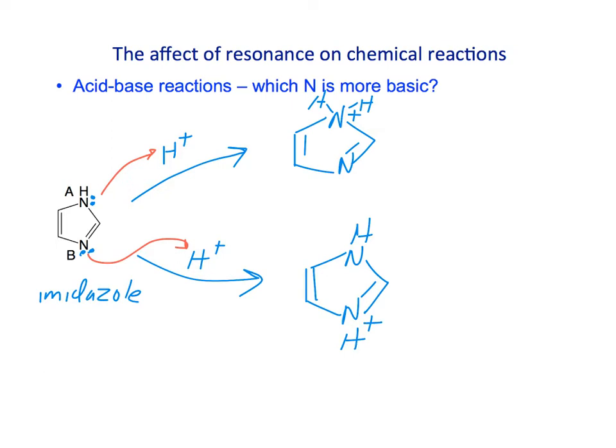So what do you think? So in this case, we started with the same base. We're forming 2 different conjugate acids. So it's kind of the reverse of our normal acid looking at different conjugate bases, right? So whichever of these conjugate acids is more stable would be the one that would more readily form. All right, so which of those 2 conjugate acids is more stable? The top one or the bottom one? How many people think the top one? Raise your hand. Okay. Why do you think the top one?